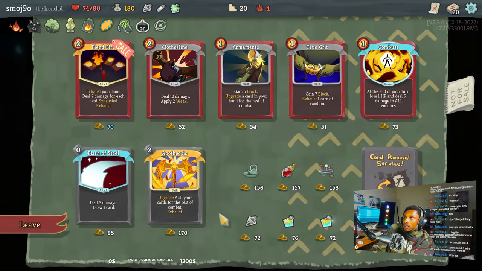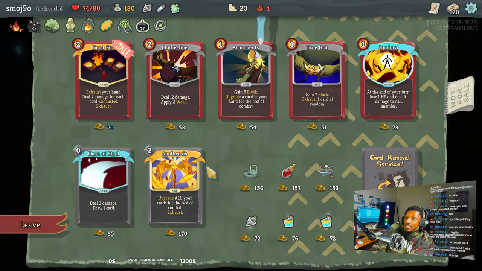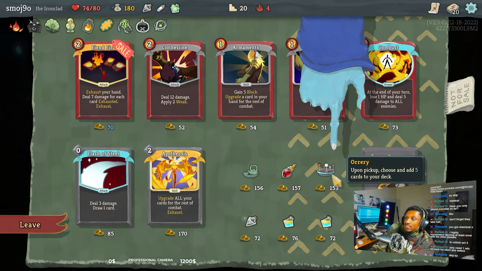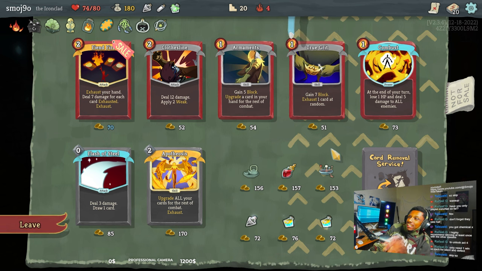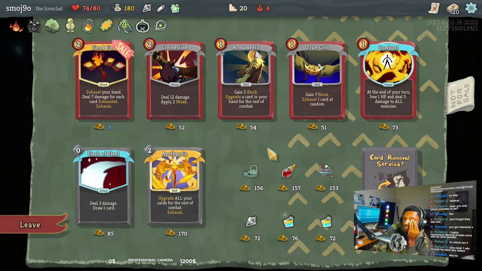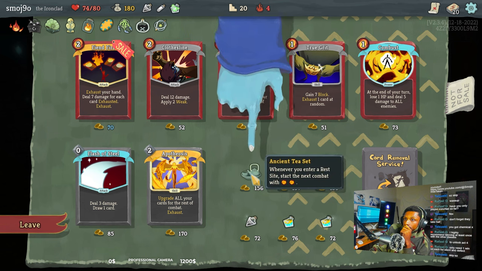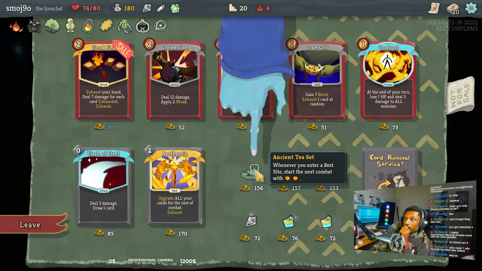Shop, give me something good. Friendly fire? I don't know. I don't really care about anything here. Except friendly fire. Or fiend fire. This could be a good finisher to do a lot of damage at the end. It's a solid finisher. I don't really care about blood vial because I have Reaper. I don't really care about ancient tea all that much. I don't think it's worth the buy.